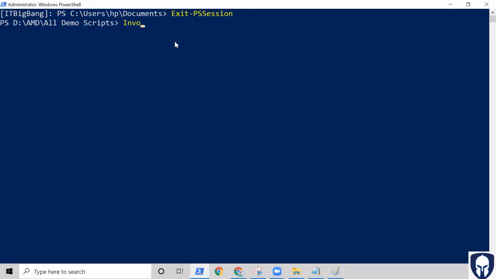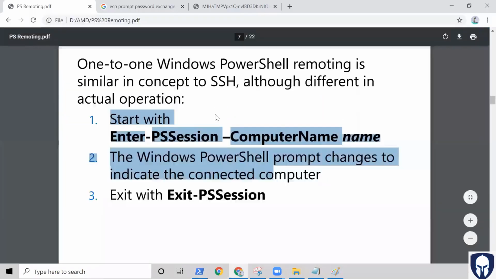But again, the concept will be the same. Invoke-Command, -ScriptBlock, Get-Service and -ComputerName. Here you say server 1, server 2. Just use a comma, that's enough. That's the actual syntax, and you see this is what they actually say.